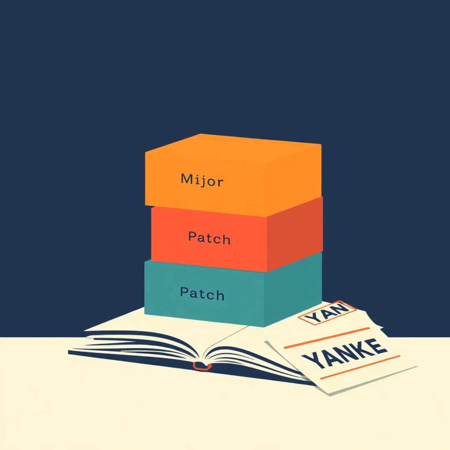Look at the Angular transition years ago. They went from version 1, which was called AngularJS, to version 2, and it was a complete rewrite. People were furious. But by using a major version bump, the team was being technically accurate. They were saying, this is a new world. It's the difference between a product version and an API version. If I'm using an app, I don't care if it's version 10 or version 20. But if I'm a developer building on top of that app, those numbers are my lifeblood.